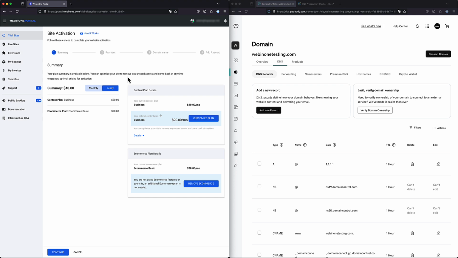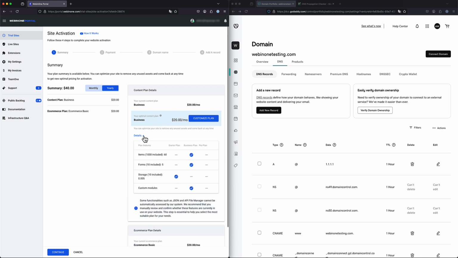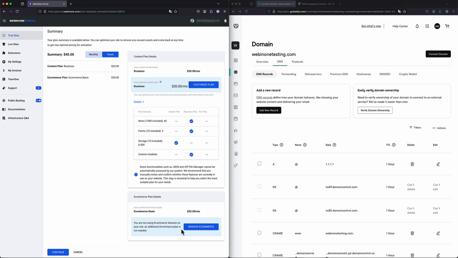This would likely have been selected in the trial site stage when you initially set up the site instance. However, this step will confirm all this with you, notifying you of additional features that may be needed, any more optimal plan configurations that might save you subscription costs, and even options to remove currently unneeded plans, if appropriate. You can also toggle the pricing schedule to review the monthly price versus the discounted yearly price. Once the plan configuration is set as needed, you can continue.